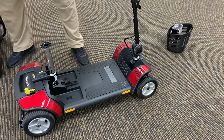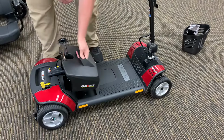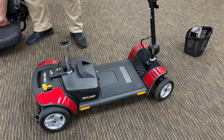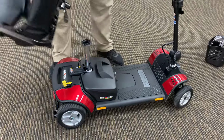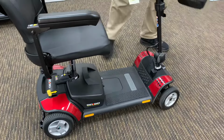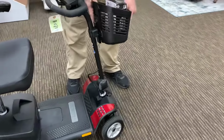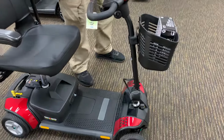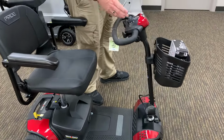Put the battery back on. And then the seat back on. Basket has two places it connects. So make sure you're over those two places. And then if you turn it back on, it'll light up, which means you got it correctly.